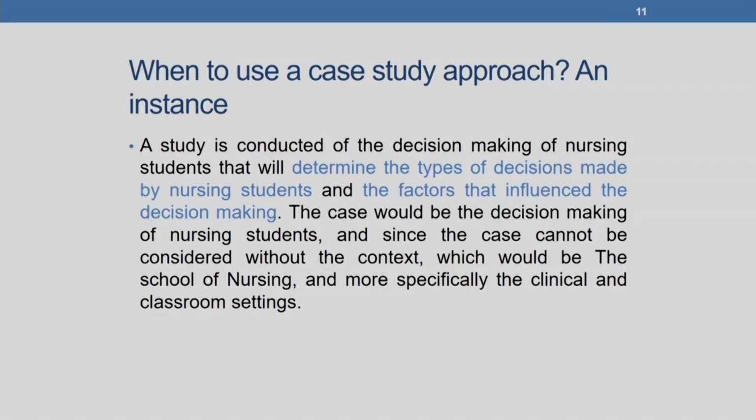Now, the question is when to use a case study approach. Many scholars are of the view that a case study design should be considered when the focus of the study is to answer how and why questions, as I have just mentioned. Also, when we cannot manipulate the behavior of those involved in the research process. Also, when we want to cover contextual conditions because we believe they are relevant to the phenomenon under study, and also when the boundaries are not very clear between the phenomenon and the context that we are studying.